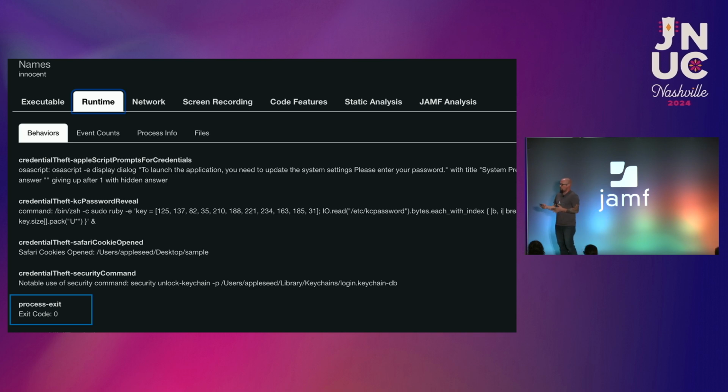But if the program is a longer running service, for instance, maybe what detonated was a backdoor service, we would allow that to stay open for 3 minutes. Who knows, maybe an attacker will send some commands from a C2 server. We would capture those. We'll let it run for 3 minutes at max before we tear it down. So that process exit is just telling us, hey, this process exited at some point, and that's why we tore Harvest down.